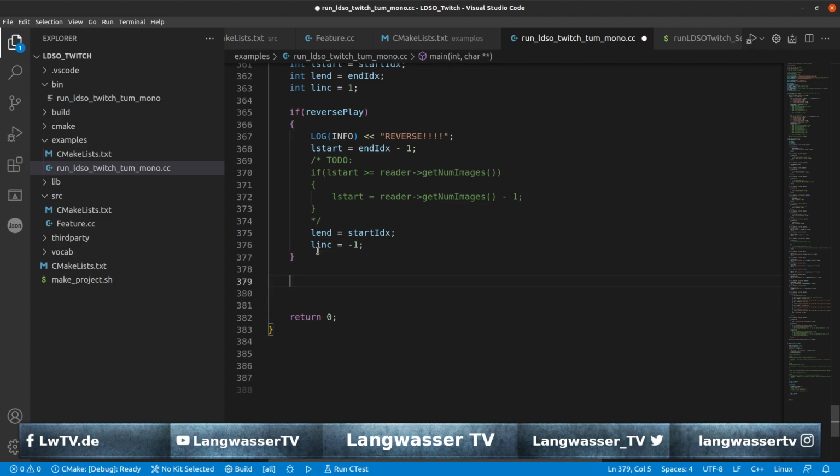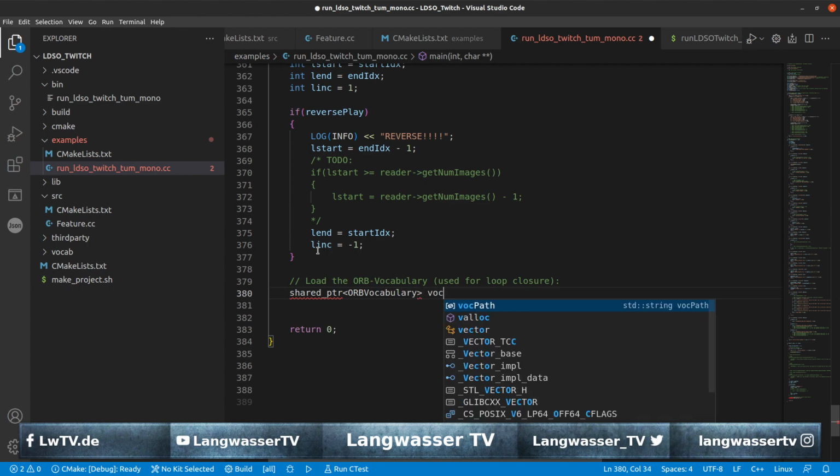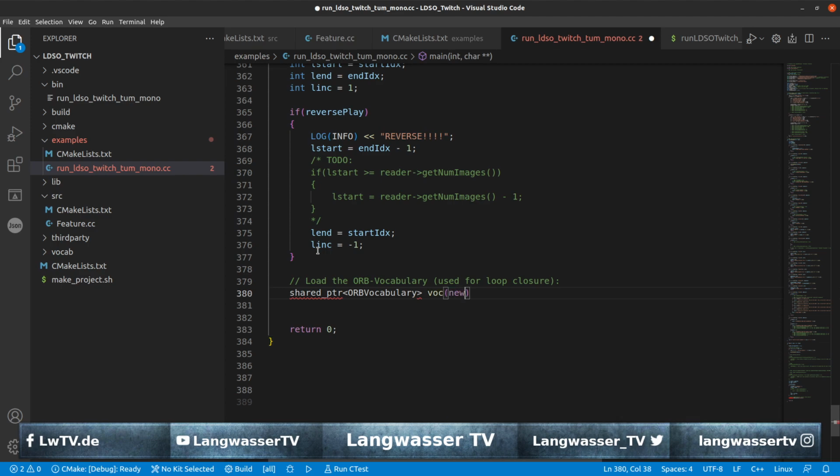Okay, next I will add a comment maybe. Note the orb vocabulary used for loop closure. So we need a shared pointer of type orb vocabulary, voc, of new orb vocabulary.